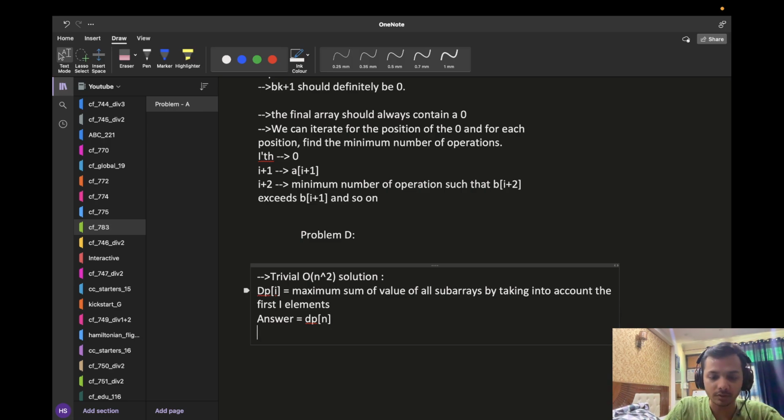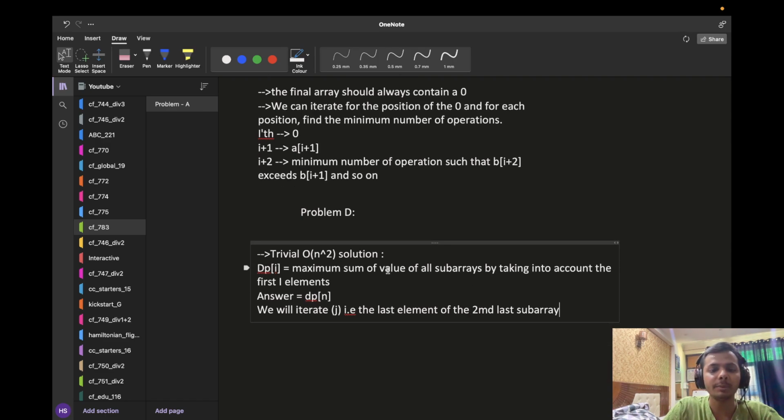So what we'll do is we will iterate. Let's say we iterate for the variable j, that is the last element of the second last subarray. Obviously the last element of the last subarray is just i, but the last element of the second last subarray will be j.